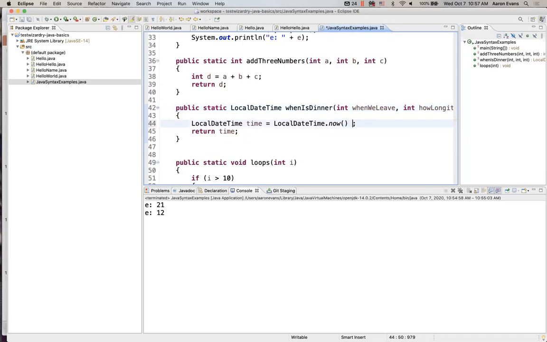And we would add those to, and that's not going to work. I'm kind of pseudo coding because plus can't add a date and an integer. But you get the general idea that that's how you would write a program that answers a question when we leave, or when is dinner, and the variables are so forth.